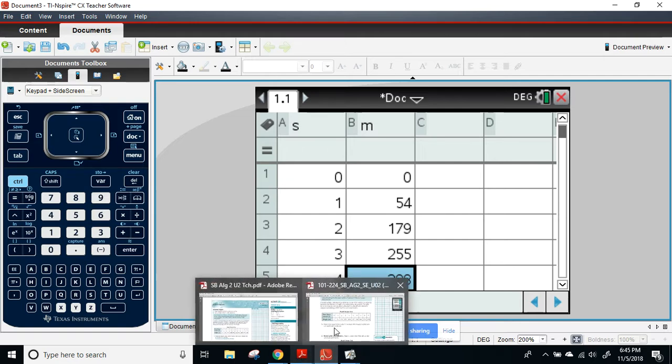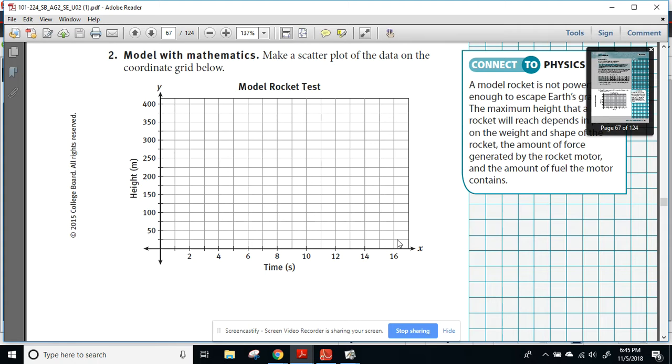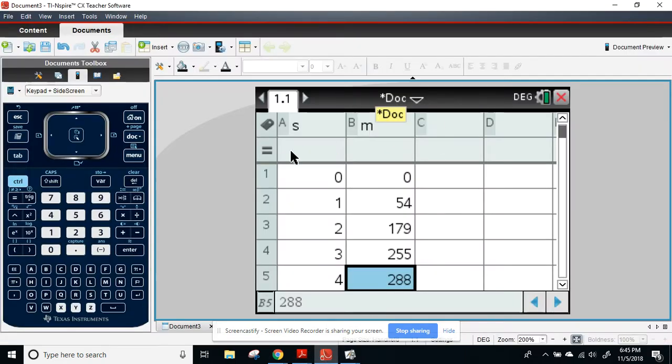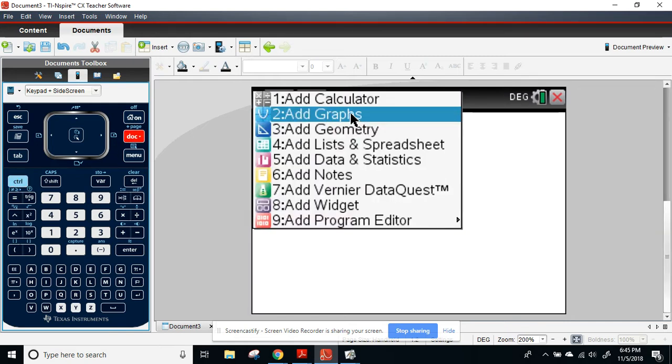we are going to look and see how we can have the calculator plot those points onto a piece of graph paper like this. Well, not a piece of graph paper here, but rather than a piece of graph paper on here. Okay, so since we want the calculator to plot these, then guess what we need? We need a new page. So I'm going to give myself a new page. I need a graphs page.